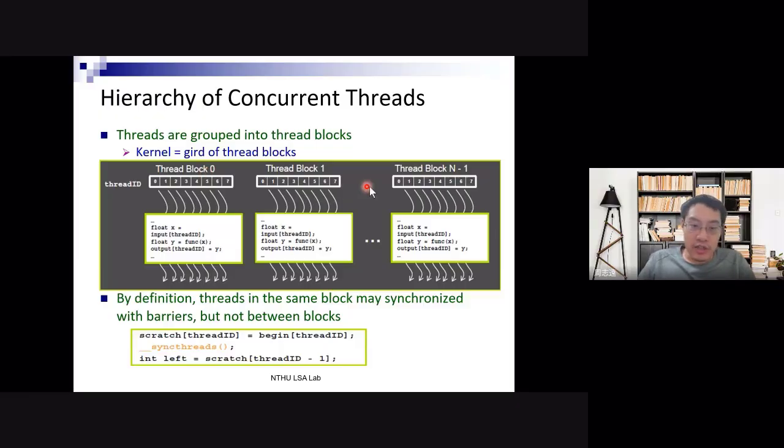This is a hierarchical representation of the threads, and as you can imagine, it also matches the architecture of the GPU hardware. Remember, each thread corresponds to a GPU core, while the thread block corresponds to the stream processor. Each block will be scheduled to a stream processor and use the cores on that stream processor to execute the threads you define within the thread block.